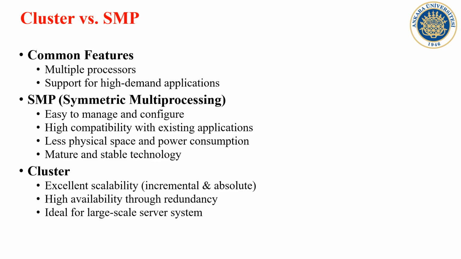However, in the long term, clusters are likely to dominate high-performance server environments. Clusters provide far better incremental and absolute scalability, allowing systems to grow easily by adding new nodes. They also offer superior availability since system components can be made highly redundant. In summary, SMP systems are simple and efficient for smaller environments, while clusters are better suited for large-scale, high-availability systems.